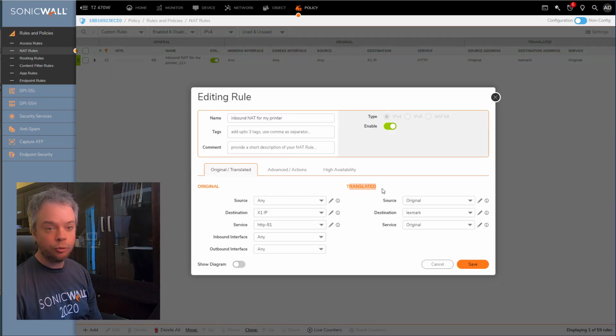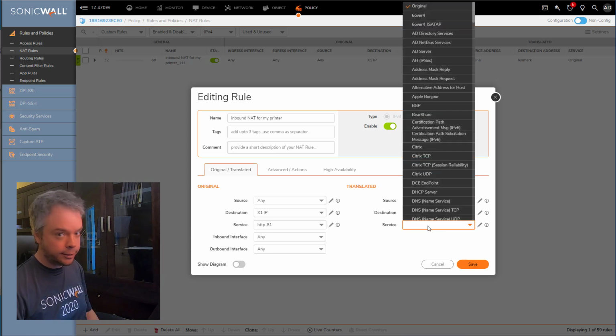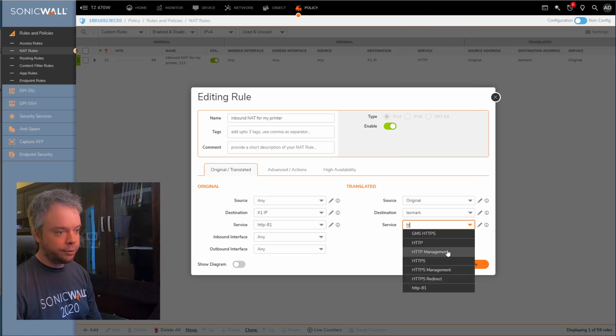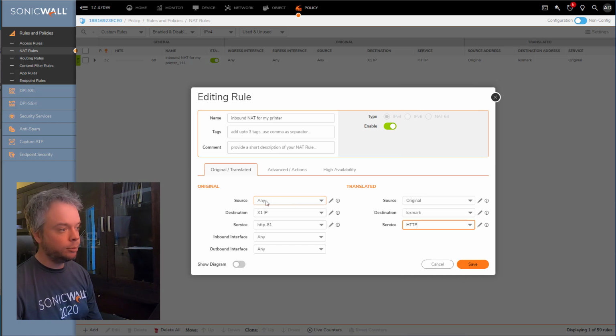Then when I do the translation, where I do the manipulation to send the traffic into my network, here I will change the service. It's not going to be original because it will throw it on port 81, but my printer answers on port 80, so that's not going to work. So here I will put HTTP. Remember, my original packet, before it hits, knocks on my door, and the manipulation I do is here.